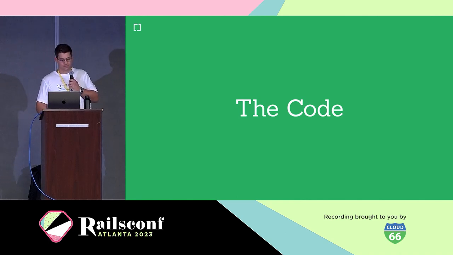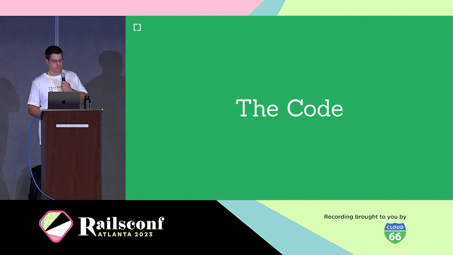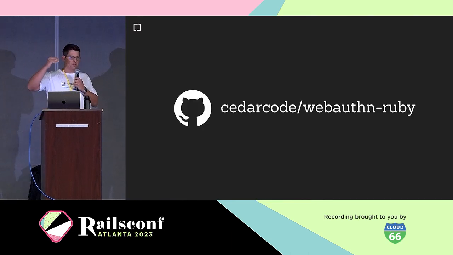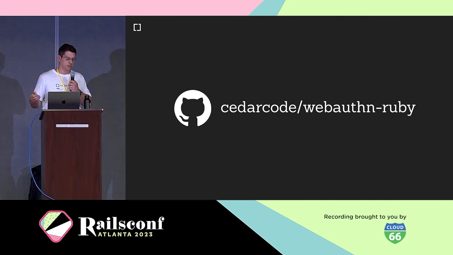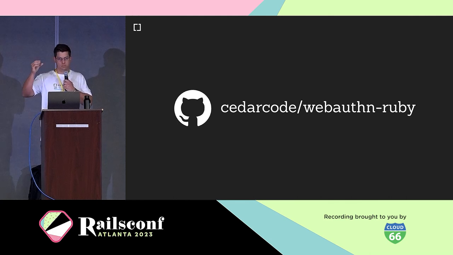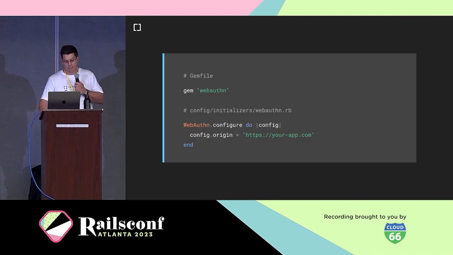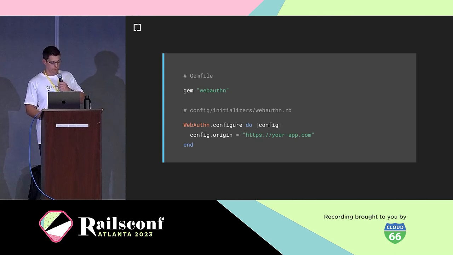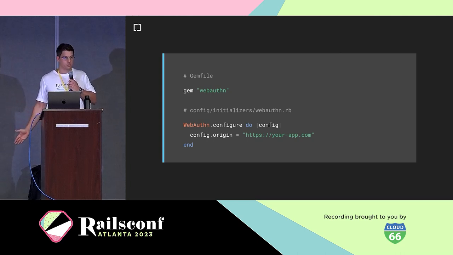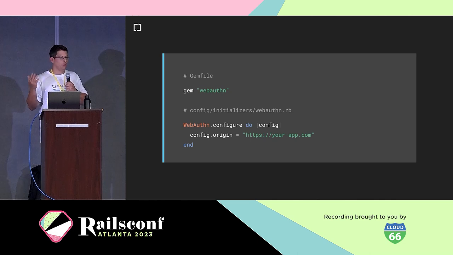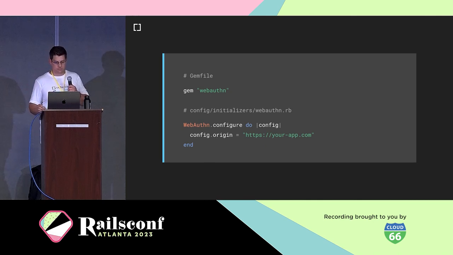How does all that look in code? The server side involves a long set of steps to comply with the standard — cryptographic checks, verifying the challenge, origin, signature count (the authenticator hardware device keeps a counter, and the server needs to keep that counter too), and other things. For that, we created the WebAuthn gem. The gem does most of the heavy lifting for the Ruby developer. Configuration is simple: you provide the origin — the domain of your web application — plus optional settings. The defaults ensure you're following good security practices.